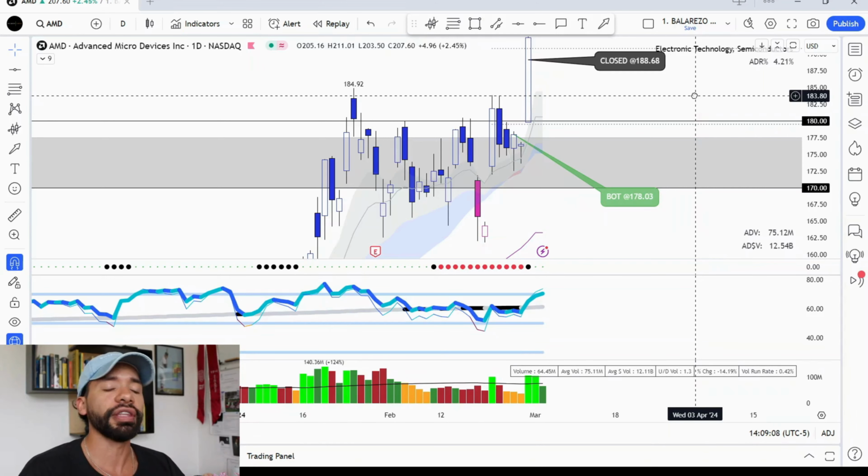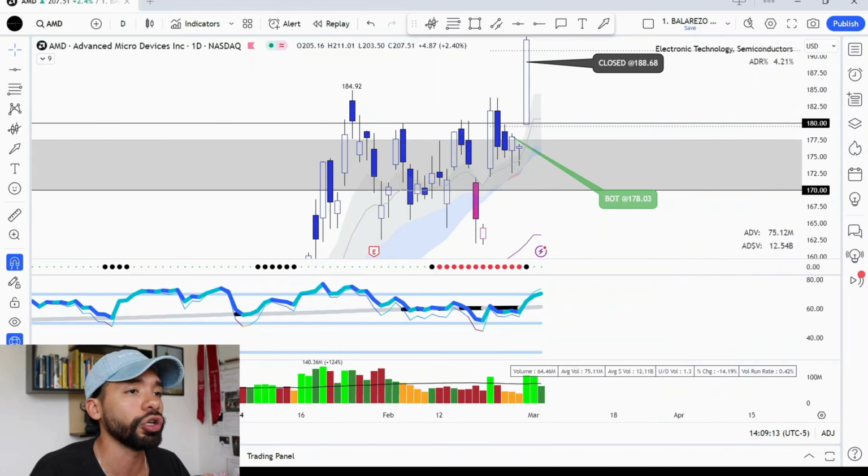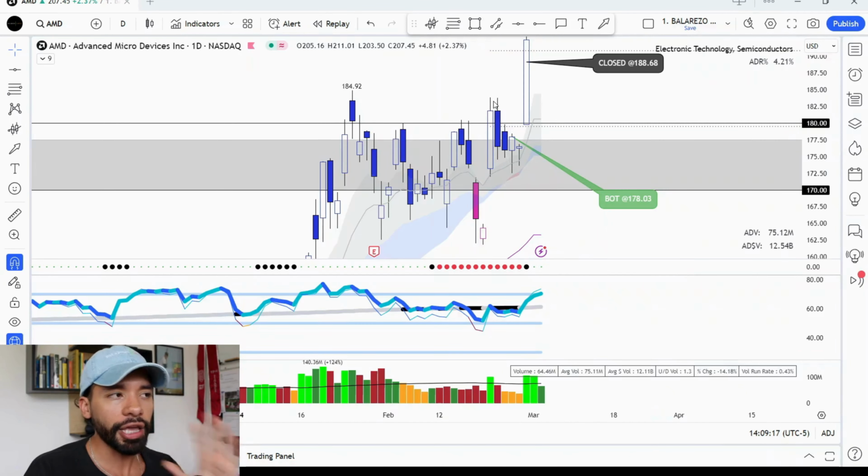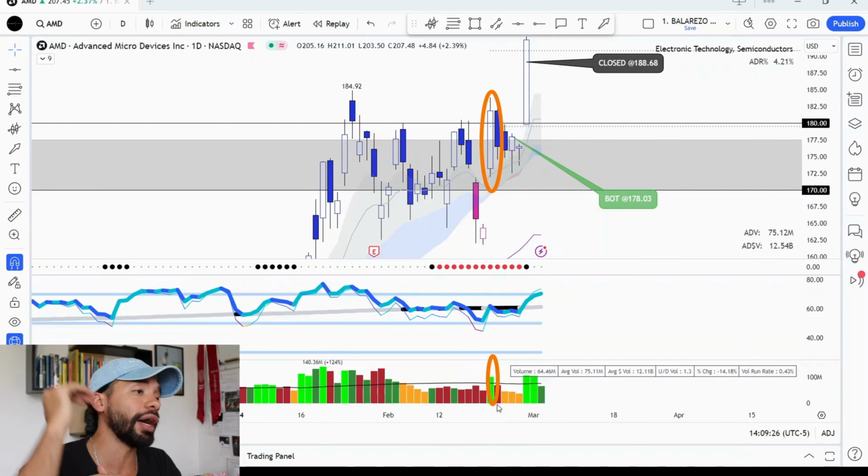It's actually pretty fantastic. So we're gonna cover those two things. Let's start here with what actually caught my attention about AMD. First of all, AMD gapped on this day right here, and AMD gapped on really nice volume, right? And we actually gapped above the moving averages.